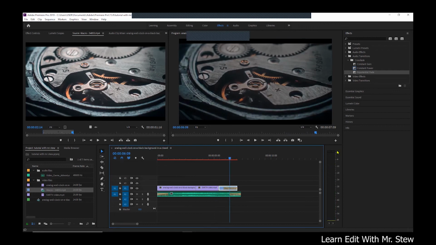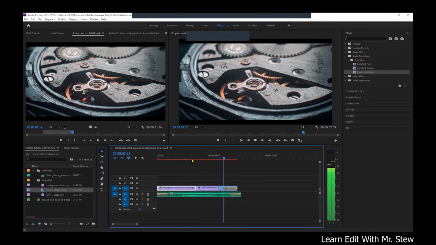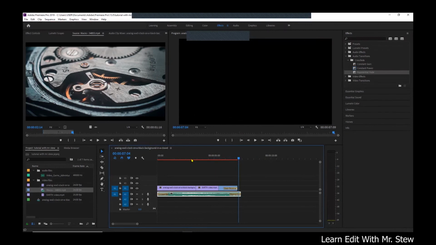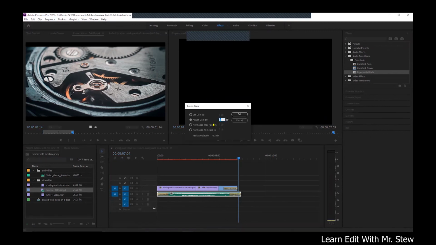you can see these bars on top of this meter. They are the sounds as they are playing. The bars did not grow above 0 decibel. Now, if it reaches 0 decibel, what you will see is that there will be a red indication, like a red alert, that this sound is above 0 decibel. Now, for example, let me increase the volume of this video so you can see what I mean. Let's say I add extra 8 decibel, or just gain by 8 decibel.